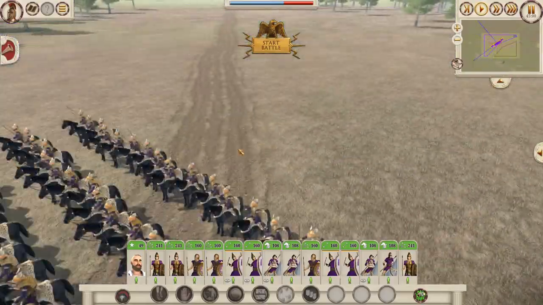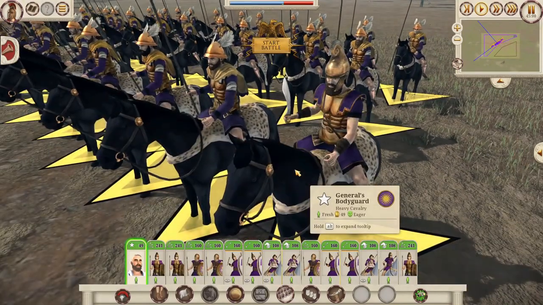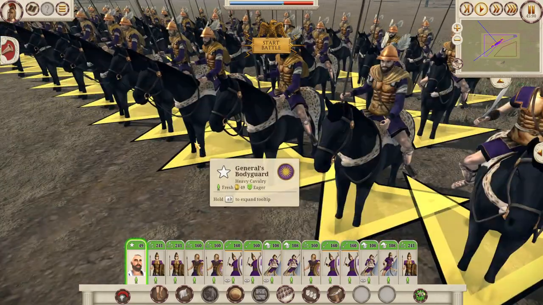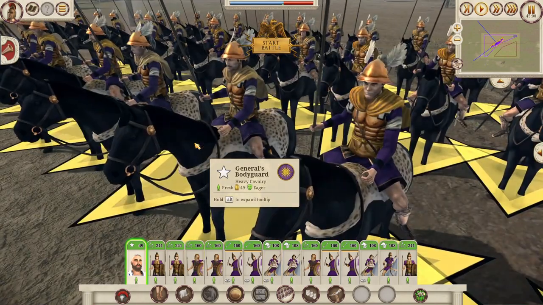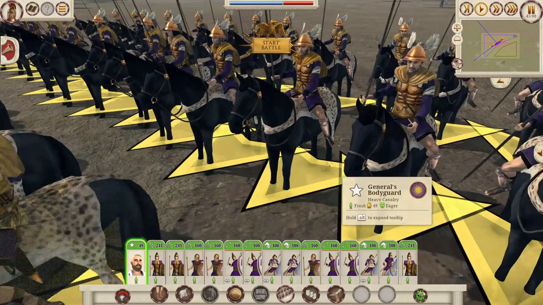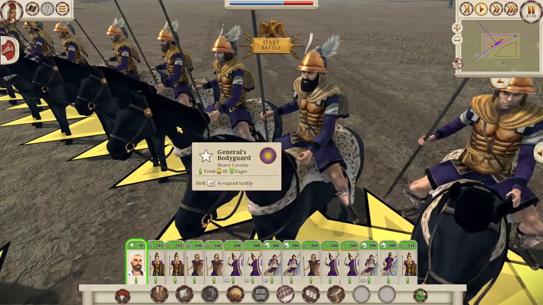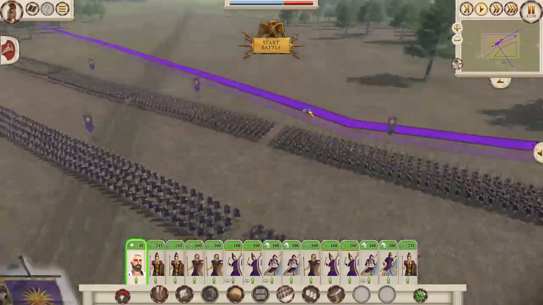So let's take a look at the Alexander units. So here is Parmenion with the Macedonian general's bodyguard. All right, they look nice. Definitely you can see the variety in the faces, and in the armor here, not so much, not for this unit in particular. The capes are all the same as well.